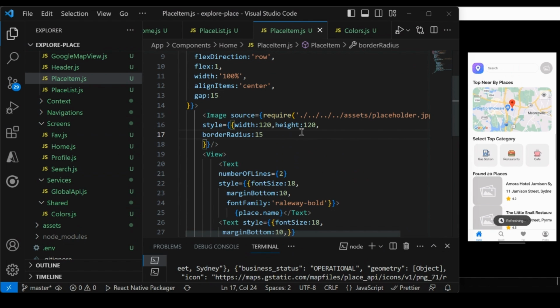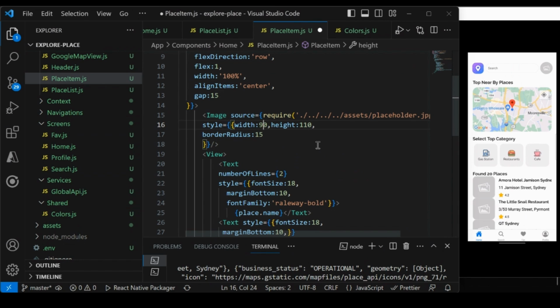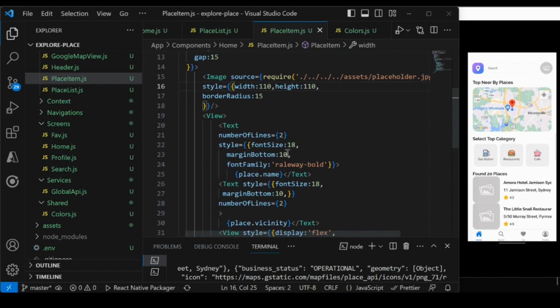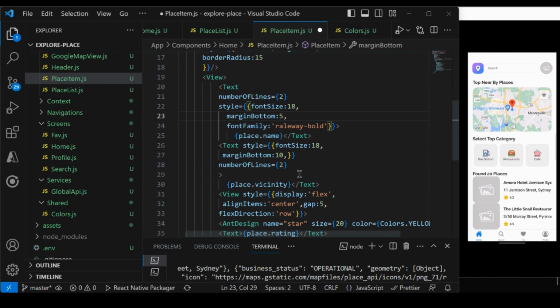See how it looks. Okay, looks good. I will change the size to 90. Let's see how it looks for 90. It's too small. Maybe this one is much. This is good. Okay, margin bottom 5, I'll change to 5.